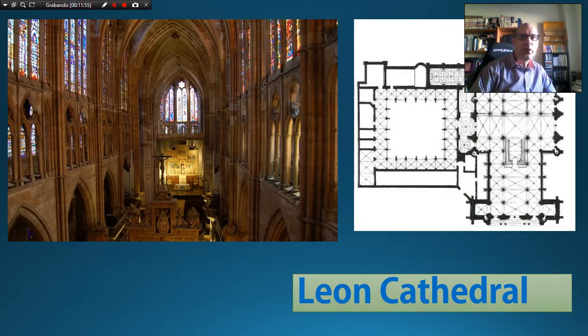Okay, my favorite cathedral, this is León. León is my favorite Gothic cathedral, 13th century, because probably it's the most French cathedral. You know, it's so close to other churches and cathedrals that we have in France at the beginning of the Gothic time, with a lot of light inside, because you can see there are very big windows. Well, we have three aisles covered, all of them with Gothic vaults.